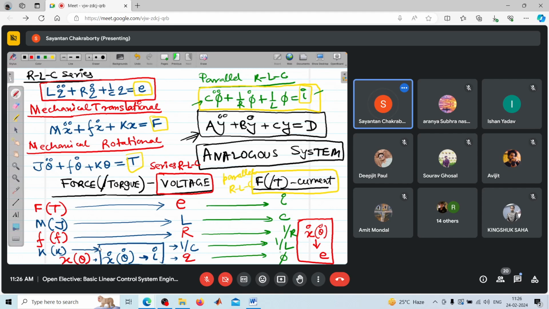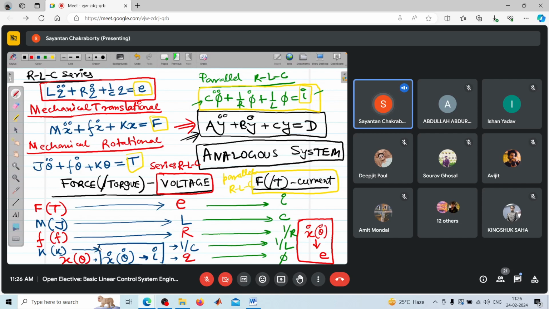So in this way, you can see that we can represent any equation that can be written in this form, where a, b, c are constants and d is a driving function. It can be equivalently represented by a series or parallel RLC circuit. That is why it's called a force voltage analogy or force current analogy. That is, MBK or MFK to RLC, right? Mass, viscous friction coefficient, spring constant to resistance, inductor, capacitor.